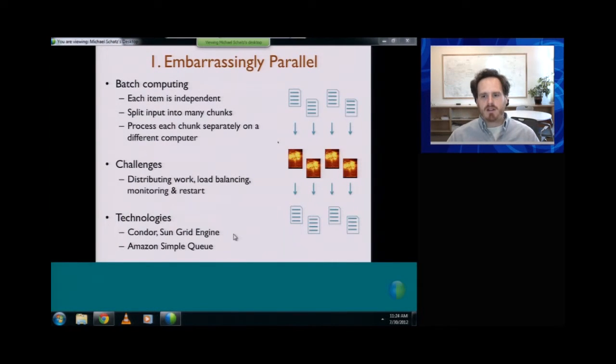So again, the simplest application is embarrassingly parallel. And what I'm trying to show here on the right is, imagine you have 4 different data files. You're going to run 4 different computations. So there's this really famous program in biology called BLAST. What we're going to do is, on each of those different input files, we're just going to run a separate copy of BLAST, and that'll create 4 different output files. This is just a standard sort of queuing technology, standard sort of cluster technology. It works really well with programs like Condor or Sun Grid Engine. It also works really well in a MapReduce environment, just using one of those map-only applications.